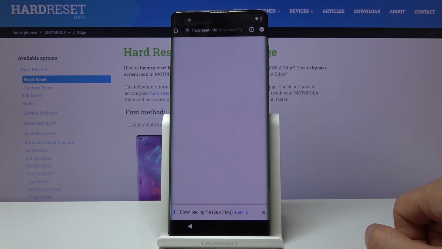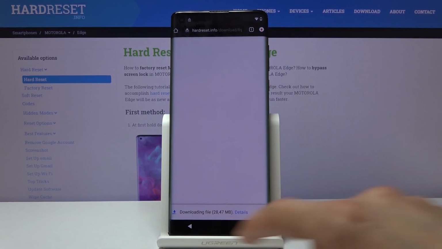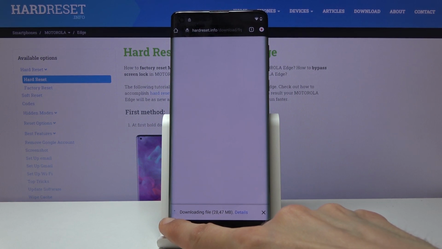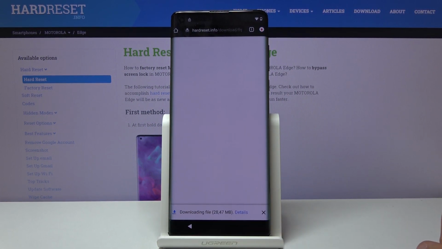Now any action that confirms something is located on the right side, while denying an action is on the left side. So opening, downloading, confirming, granting access is always going to be on the right. As you can see right now it's downloading. You can see this by the icon, the arrow with the progress.